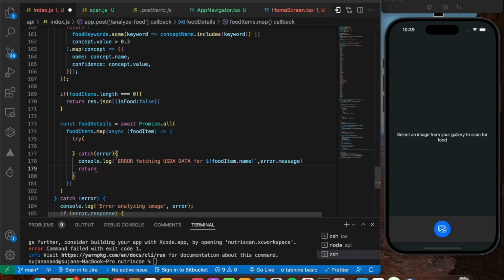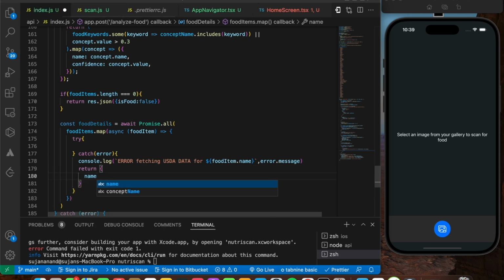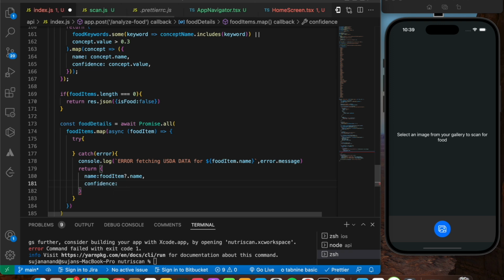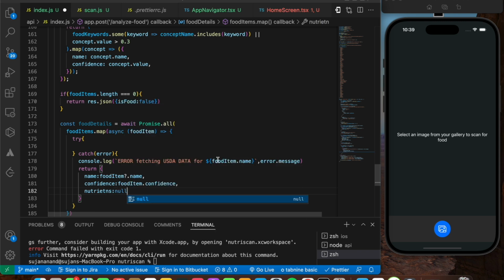And here I'm going to say return name is going to be foodItem.name, and confidence is going to be equal to foodItem.confidence, and your nutrients is going to be equal to null. So this is for your try block. This is for your catch block.